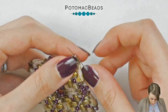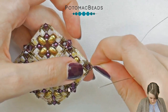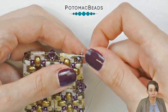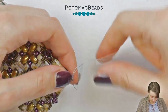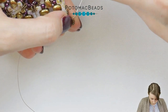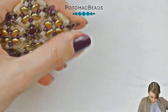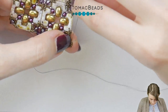Now I will go up through the 3 15-0s and the 11-0. And now add as many 15-0s as you would like to for your future project. So I will be probably adding there only a chamfering, so I don't need as many, so I'm picking six 15-0s. Now go through them 2 more times, together with the 11-0, of course, because we need to make sure that the loop is strong enough for the bail.